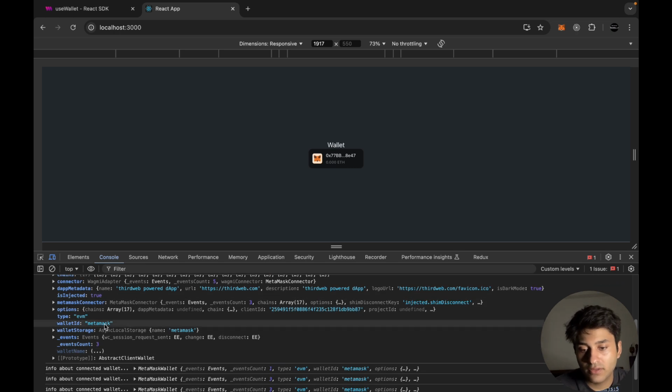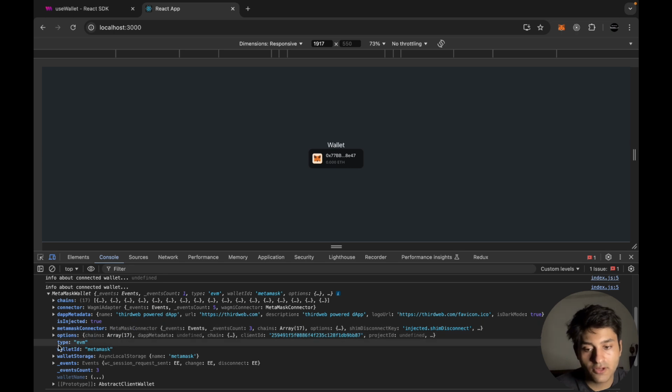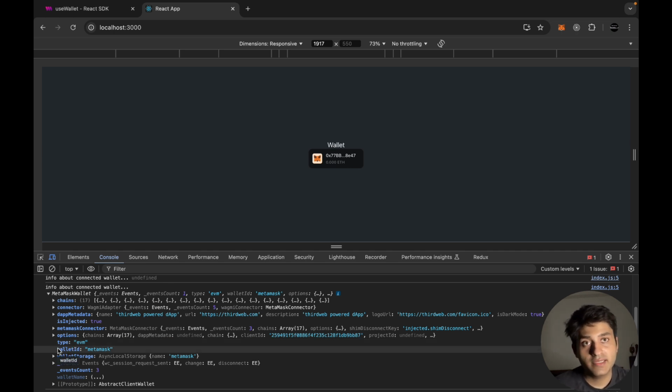And there's also, so you have all of these wallets. There's also an object called type, which is EVM, and most of these wallets are EVM wallets. The most important object that I feel over here is the wallet ID, because wallet ID gives you information about the name of the wallet that's connected, and pretty much that's the only way to know what wallet your user is connected to. And this can be helpful if you want to show a different UI for Coinbase wallet users and maybe a different UI for MetaMask wallet users. So it depends vastly on what your use case is.